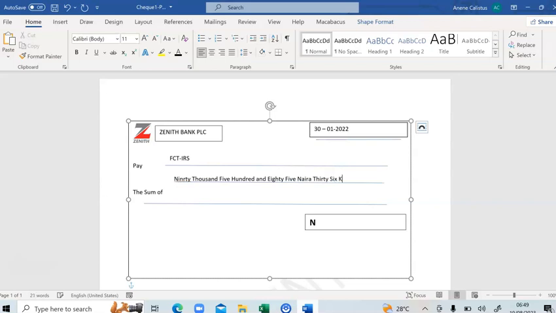What I'm trying to point out here is you just fill in FCT IRS. Every other detail is normal detail that you fill in when you are filling a check.